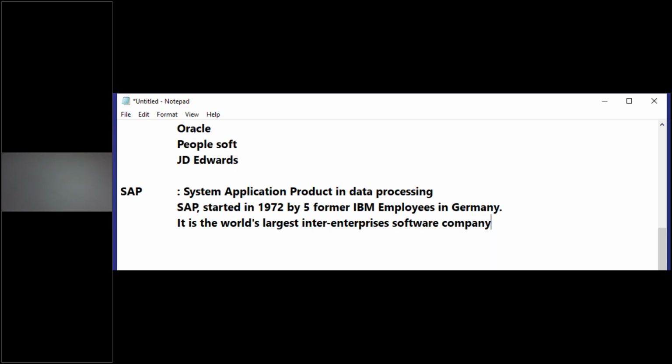It is the world's largest inter-enterprise software company, and it is the world's fourth largest independent software supplier.